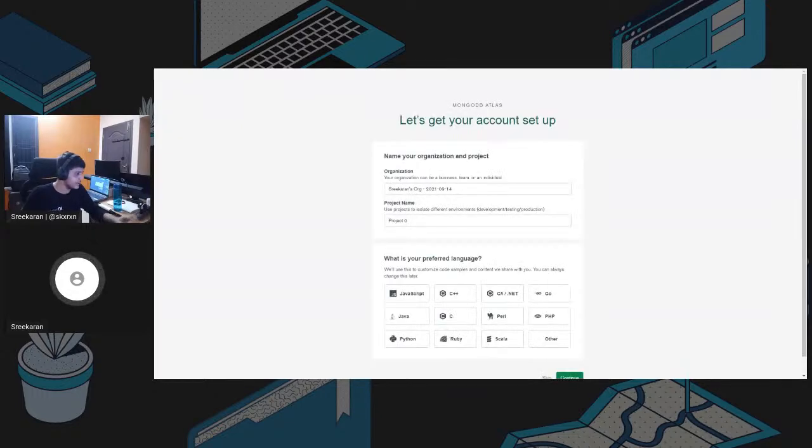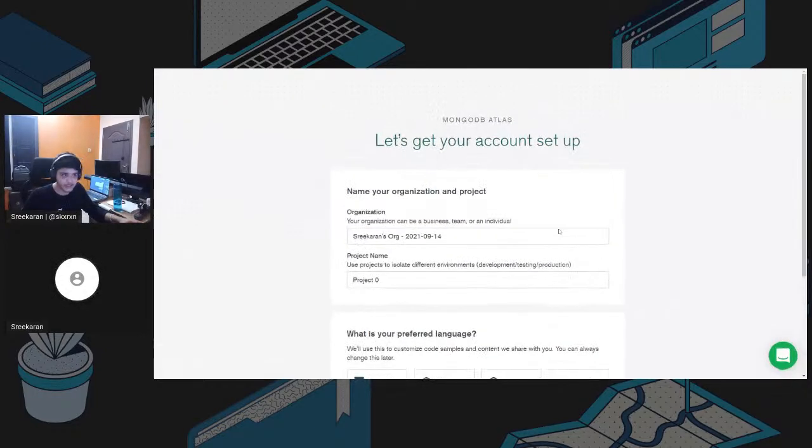Cloud.mongodb.com is where you go to set up your Atlas database, right? I forgot to touch on this before actually starting to set up MongoDB Atlas, but there are multiple different ways in which you could go about setting up a MongoDB database for yourself. They support all major operating systems and all major platforms.